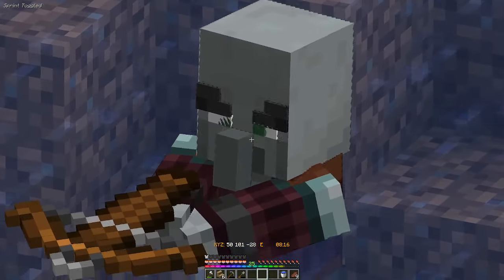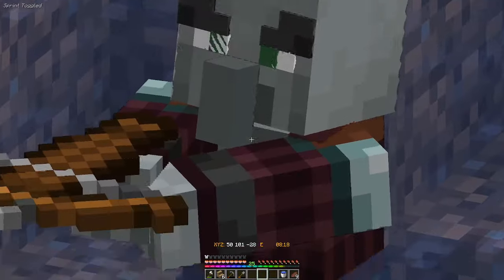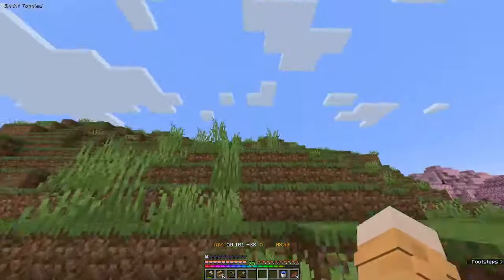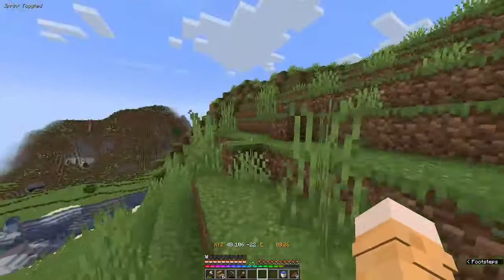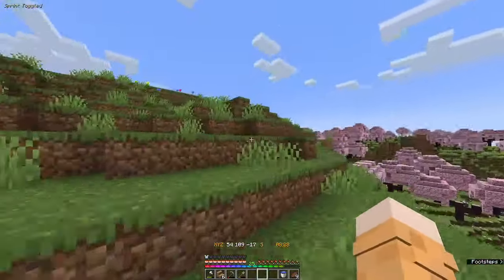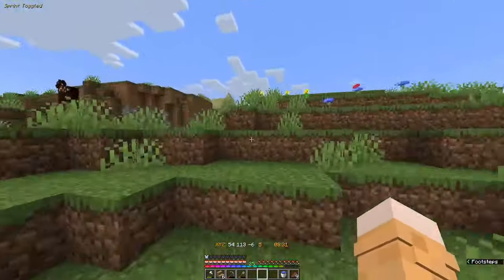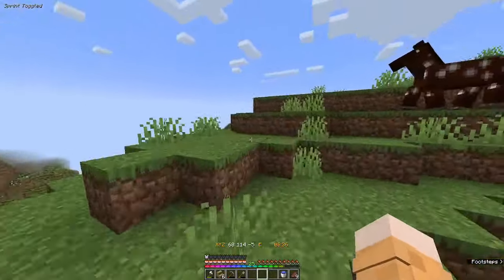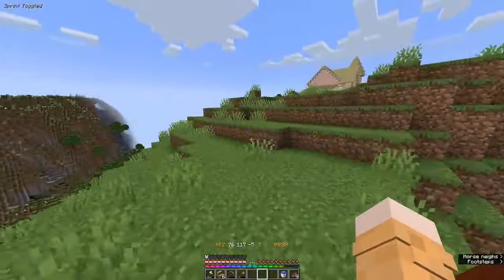Look at that texturing. That's funny. Okay, anyways, can we get back home safe and sound without getting attacked by pillagers? We'll find out in a few seconds.